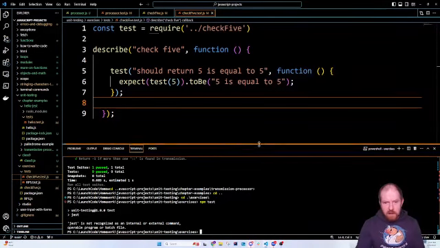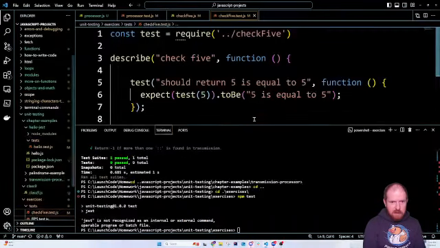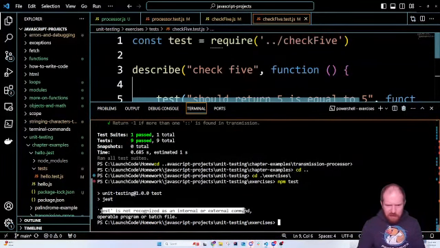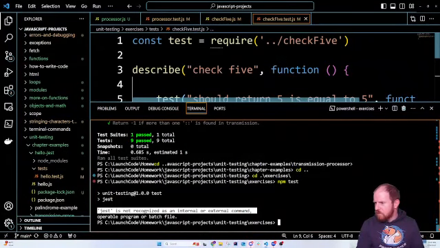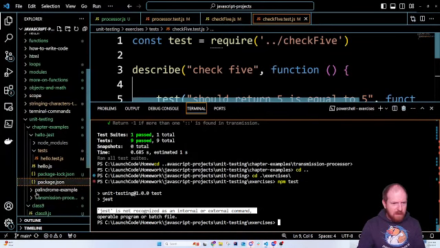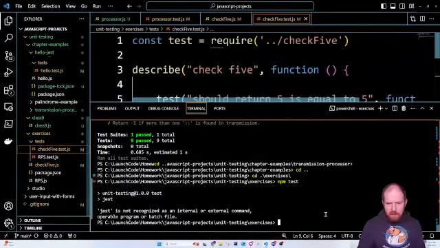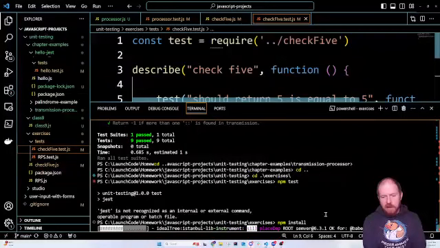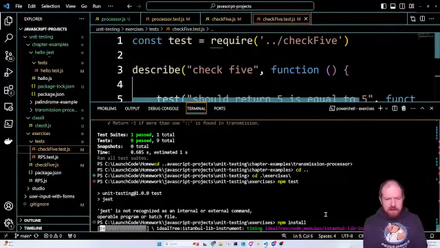So I'm purposely going to make a lot of mistakes here in a second. So just so you know, down here it says jest is not recognized as an internal or external command. Does anybody know what usually causes this error? Yeah, I need to install jest. I haven't done that. So I'm going to go down here again and do npm install. I'm typing out install just because it makes more sense. If I was doing this on my own, I would use npm i because I like shortcuts.